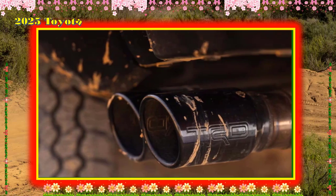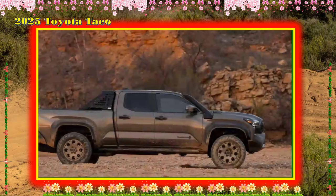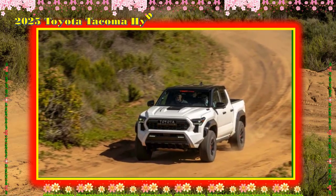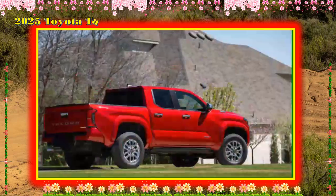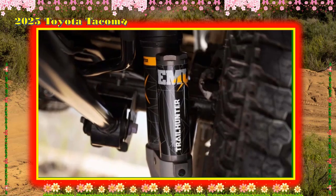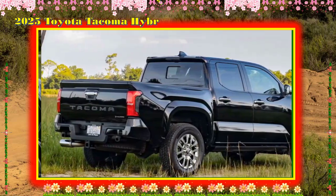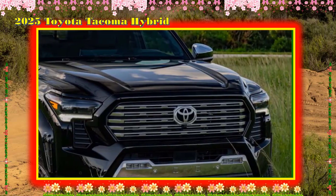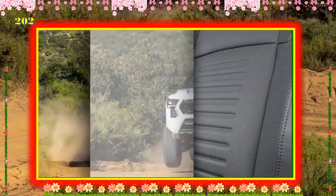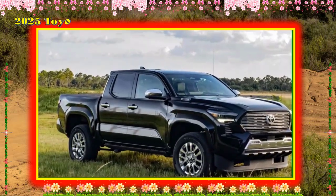The brakes have a similar delay on initial contact — the first few degrees of pedal travel offer very little, then it firms up fast and brings the truck to a stop smoothly. It takes a more nuanced approach than something like the GMC Canyon. Given the excellent work Toyota did on the new Camry's hybrid braking system, the Tacoma's braking is surprising. In terms of handling, the Tacoma feels very good compared to rivals — the suspension isn't jittery or wallowy, poor road conditions don't upset it, and it blends seamlessly with traffic in a way that exceeds most full-size trucks.